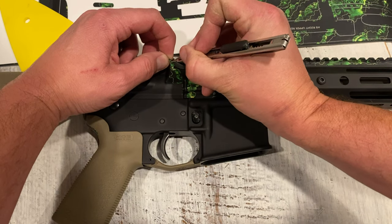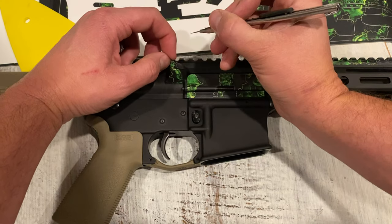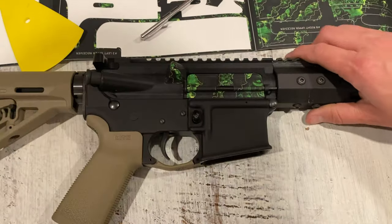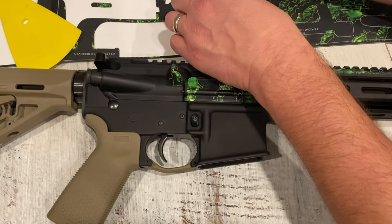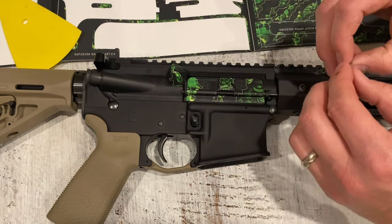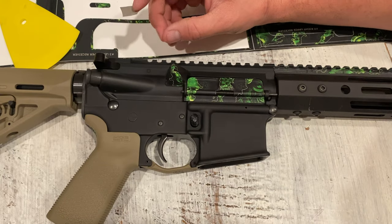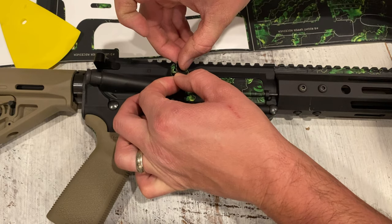Cut right in there. I don't know if this is the proper way to do this, but this is the way I'm doing it. Then I'm going to take this one and we're going to put this one on the front of it. Actually, I may have put that on wrong. Either way, it's going to cover up.